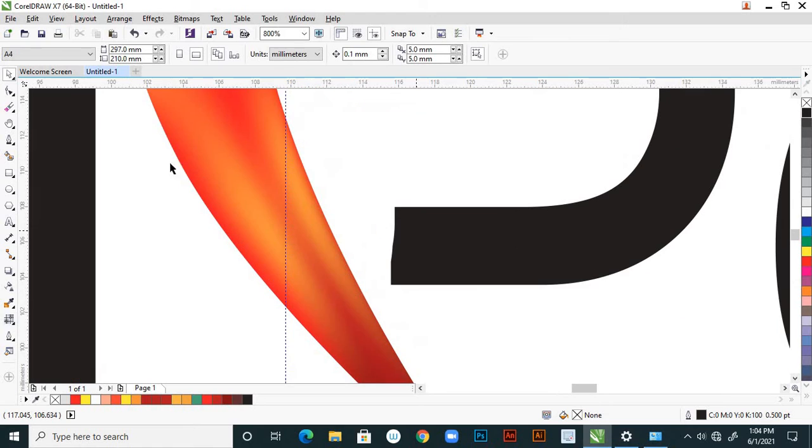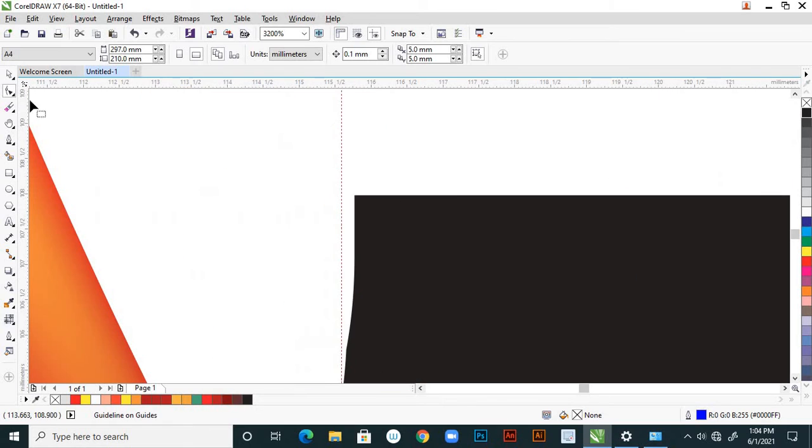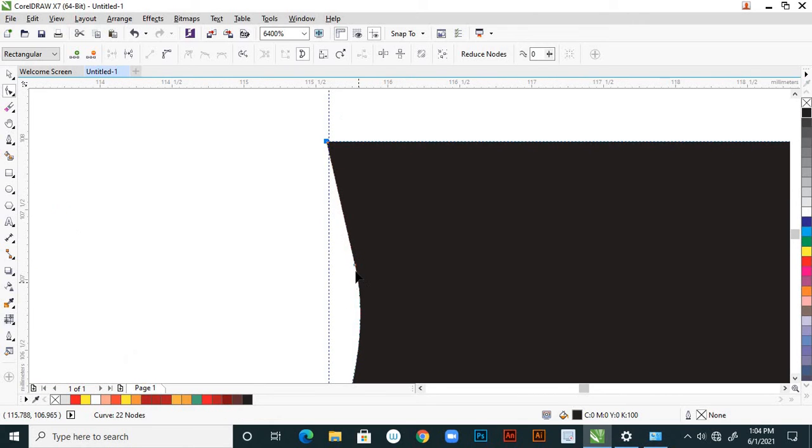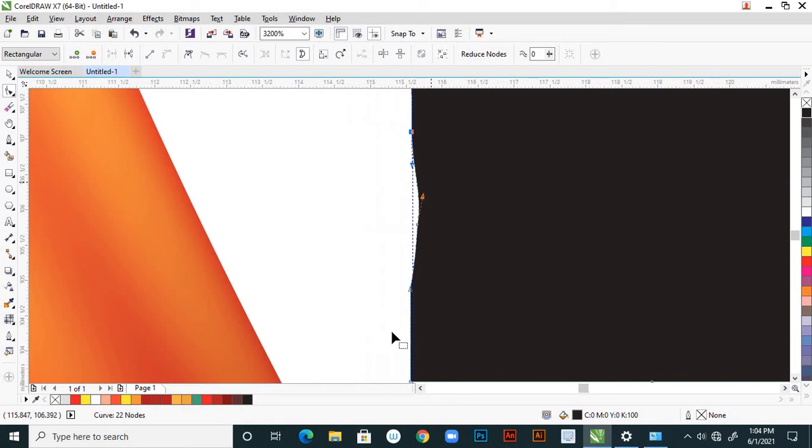And here also select these points, move roller here, and then select these points and drag up to here, and this point also you drag and match to that same level.